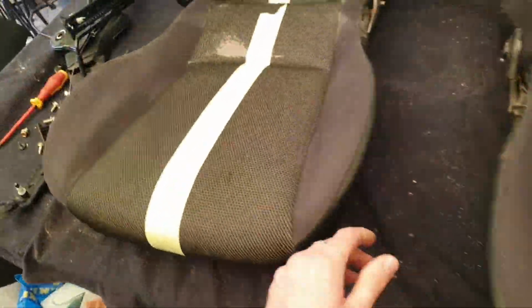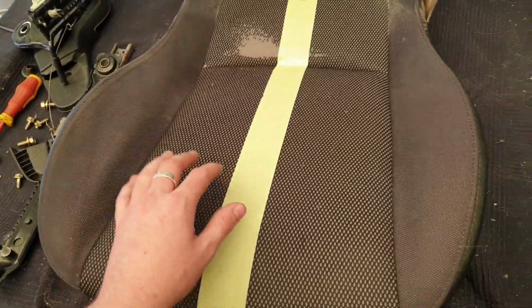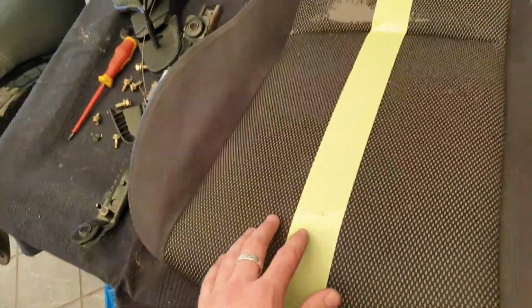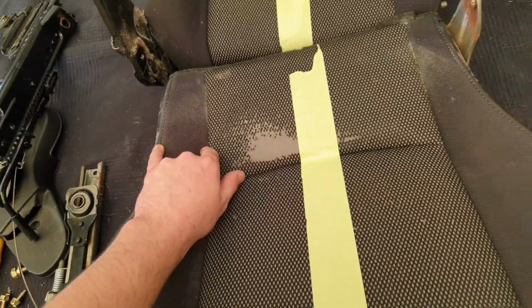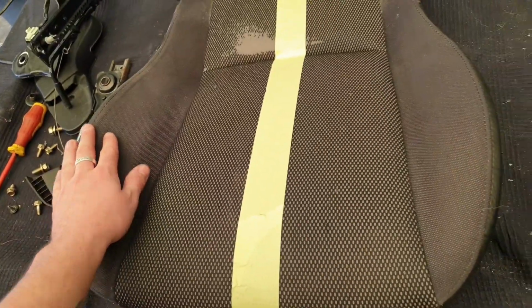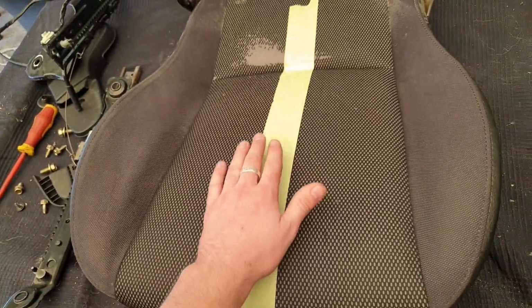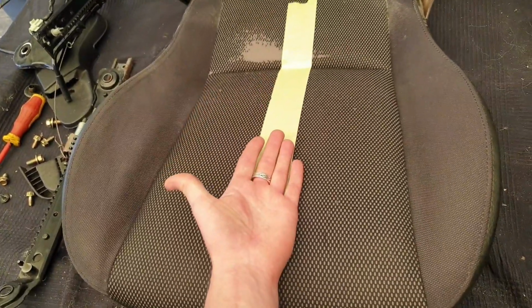So what I'm going to do, I'm going to use this seat here as my template. If you can see, the distance between here and here is different from the distance between here and here. That means that side isn't completely symmetrical to that side. So what I'm going to do is make one exactly the same and flip it and make another.